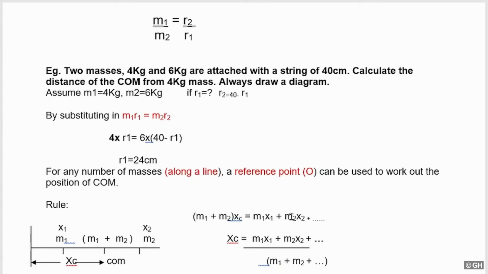Therefore, the sum of the products and the sum of all the masses give us the center of mass. In this equation, xc equals m1 x1 plus m2 x2 divided by the total mass. Okay, that is also very simple, isn't it? If you understand this diagram, you can just get this formula. It is not a standard formula, it's a general formula for how you get xc for more than 2 masses. Even for 2 masses we can do that, but also for many masses. Okay, that is the rule.